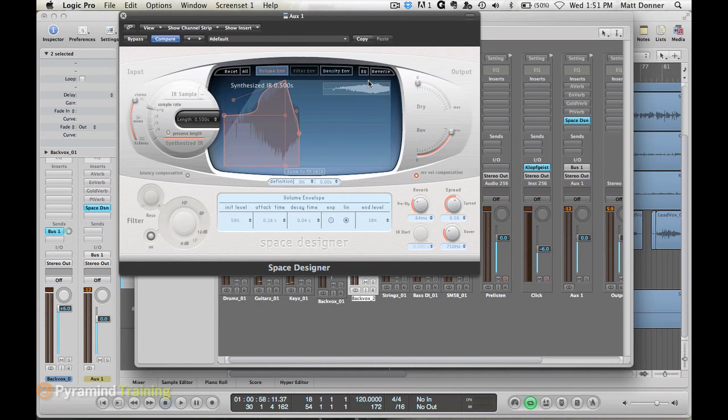Now, I don't know if you noticed this, but when I hit the reverse button, it didn't sound reversed. It actually sounded proper, because this is where it sounds reversed, and then if you reverse the reversal, it sounds normal. So something to keep in mind, that there's a relationship between the reverse button and the volume envelope at the same time. Sort of flatten things out a little bit so that they're more even to each other. We'll probably have less of a reverb or a reverse sound here.